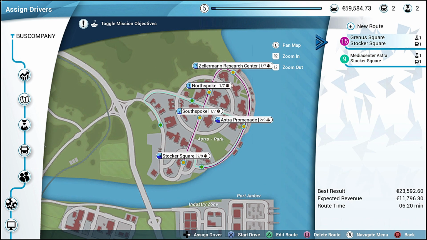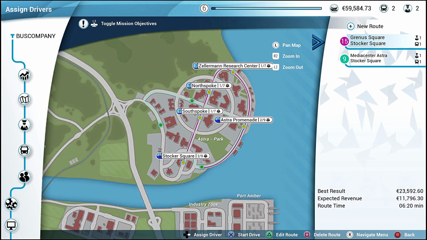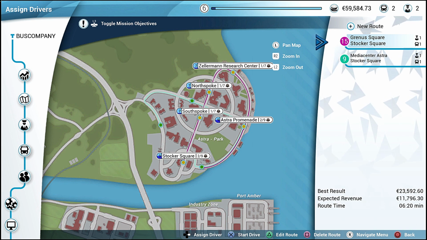What I'm going to do now is take a drive on Route 15 for you guys. Our objective is to try and generate income, and the only way these drivers give you income is by you going out and driving as well, and then you get their weekly income and so forth. So let's go ahead and start the drive.